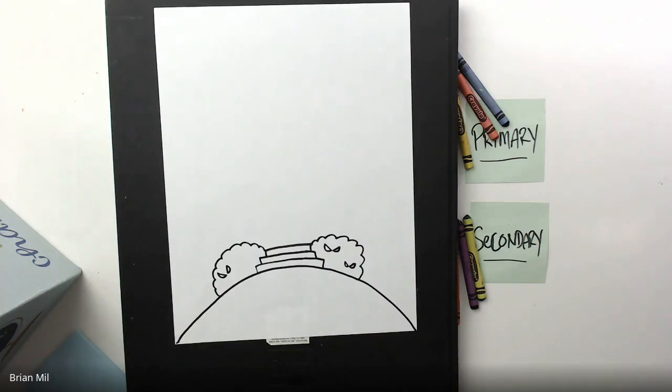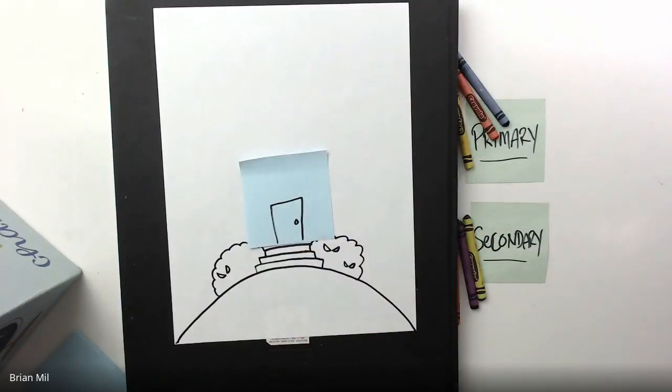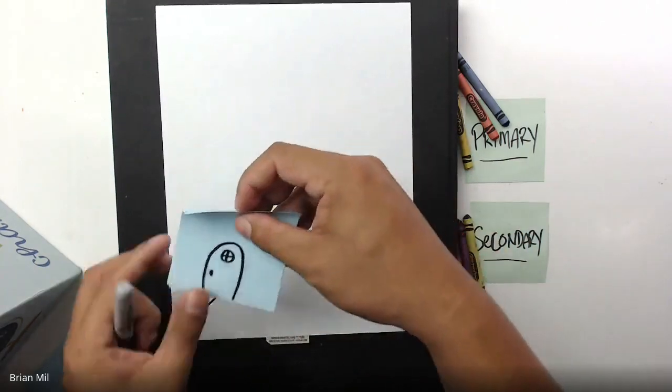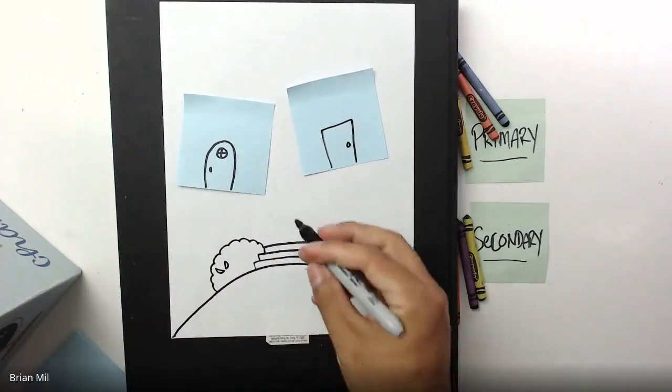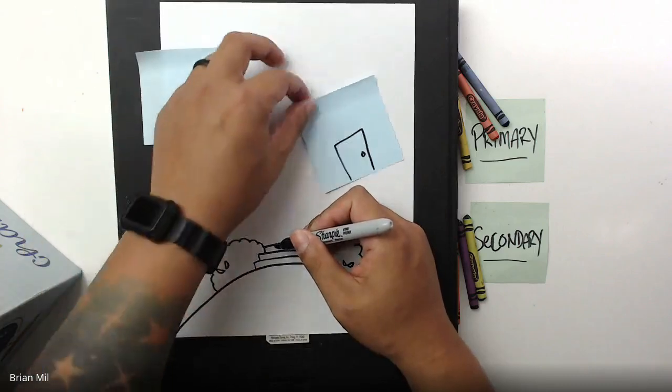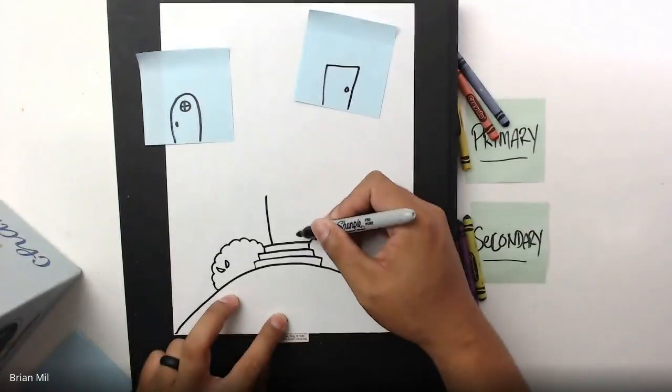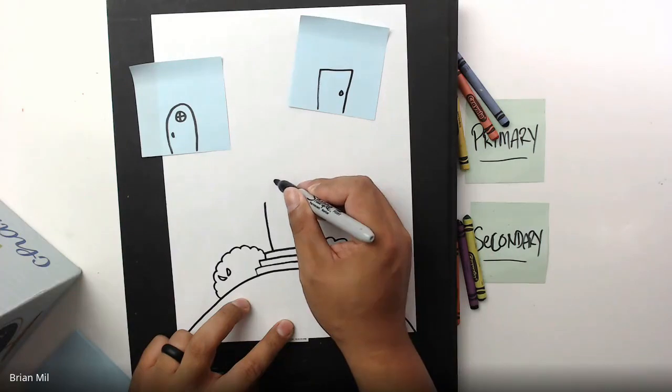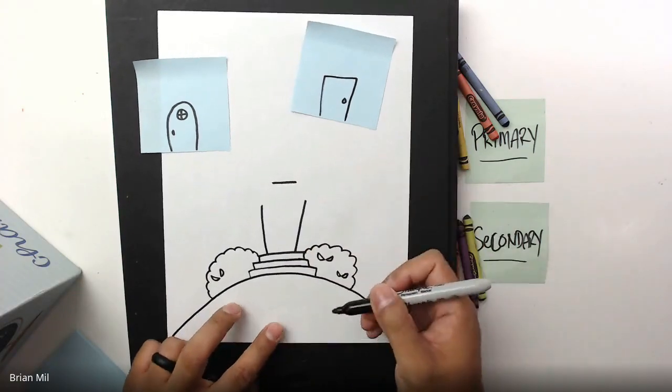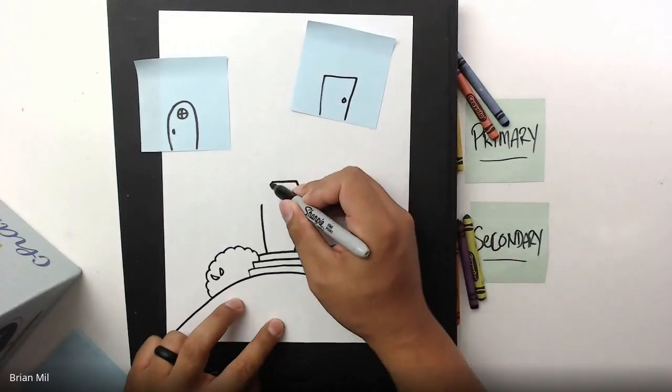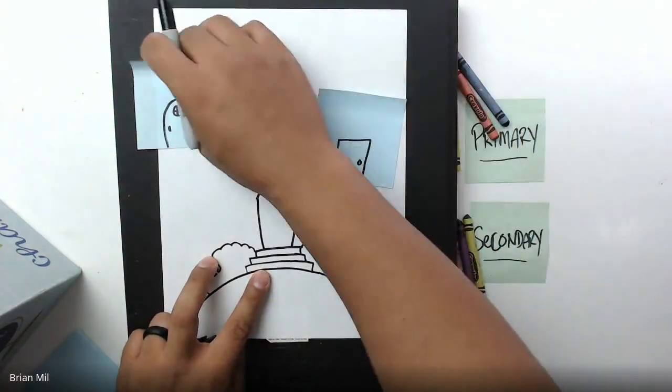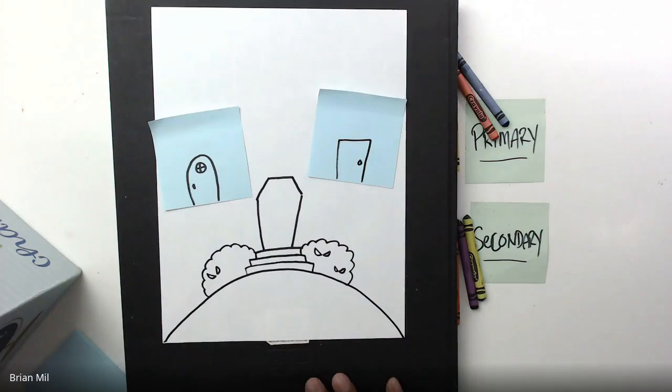Next step, let's work on the door. The door could be a few things. I've seen kids do a normal door like this, I've seen kids do kind of like a rounded door like this. For me, I'm going to do something a little bit more different. I'm going to add a door that looks like a coffin. I'm going to add two lines going away from the stairs, maybe like this, one right here, one right there, so it's kind of like more going outwards like that. Then I'm going to create a line going a little higher, make sure it's horizontal like this. If I just connect them to those lines I did previously, it should look more like a coffin shape like that. But again, you can do any type of door you want.